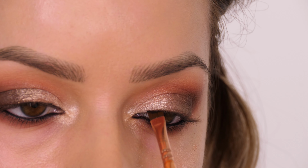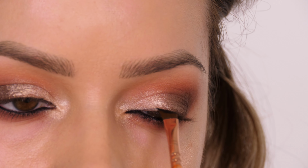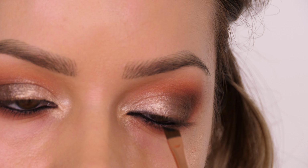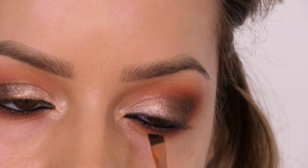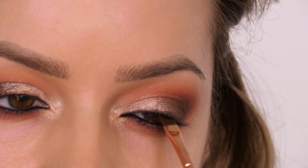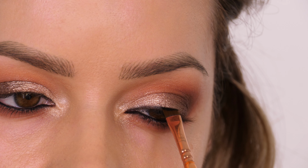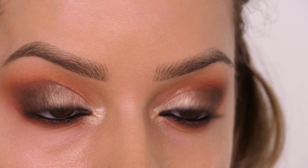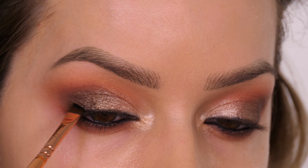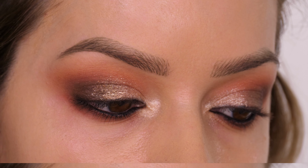Next, I'm taking an angled liner brush and I've coated the bristles using the top of the pencil, and I'm running that along the top lash line. And the reason I've done it with the angled liner brush is so that it's a softer finish, so you can really build it up to the intensity that you want. I want a very light coat across the top lash line so it's smudgy and it doesn't look like I've applied eyeliner, but more of a dark shadow. On the outer corner, I'm turning the bristles round and pulling the colour upwards so it's slightly thicker on that outer edge.